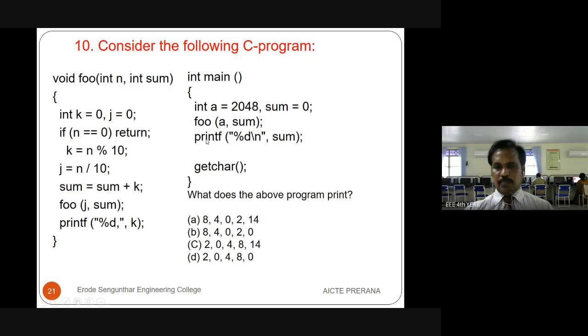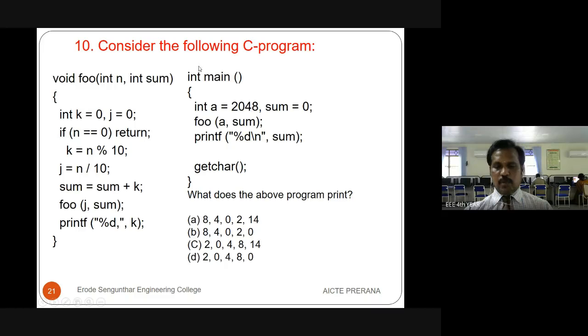In the main program, it prints some value. What is the value stored on the variable sum? Finally, the sum contains some value, and that value will be stored on this variable.